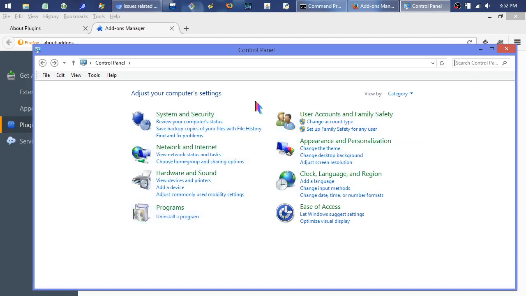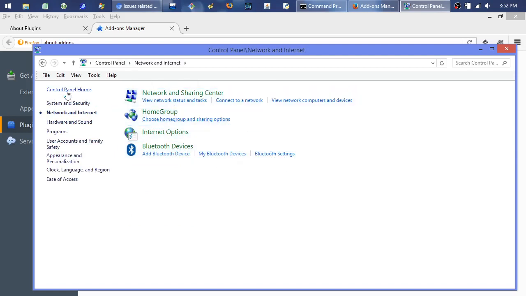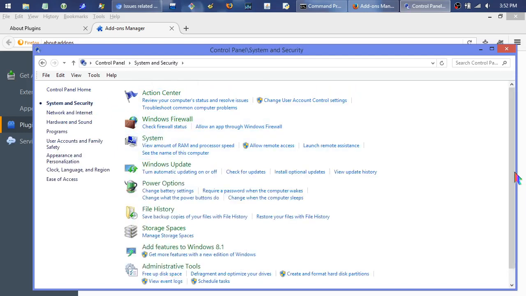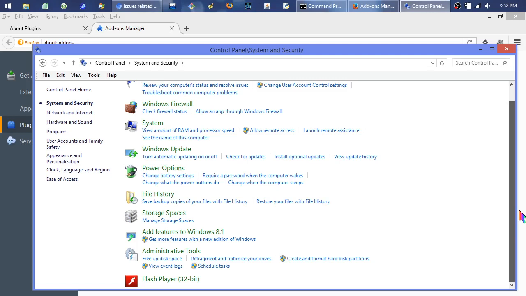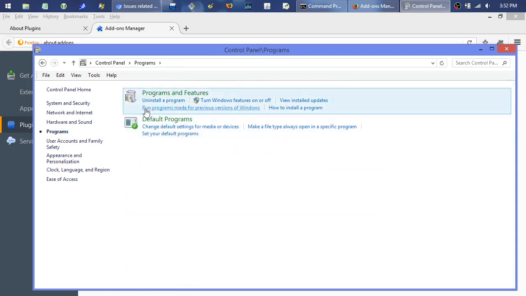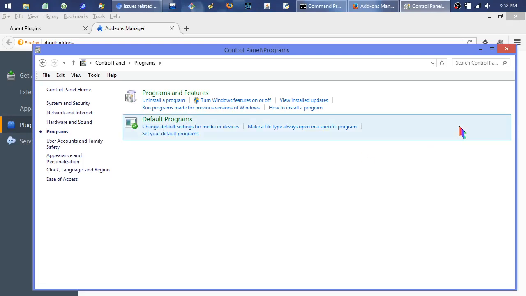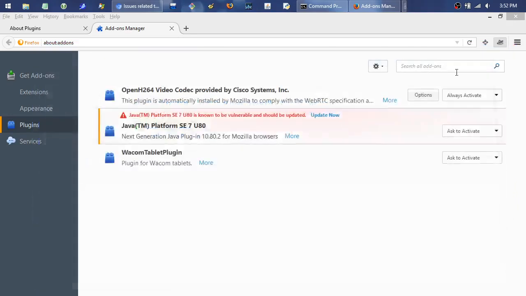System security, where's all? By category. Network and internet, system security. Usually there's a Java, got a flash thing. I didn't even know I had any flash stuff left on here. Programs, I don't know. There's usually a Java thing in there where you can lower the security requirements so you get less of the stupid pop-ups. Because last time I remember, you have to click so many freaking pop-ups.